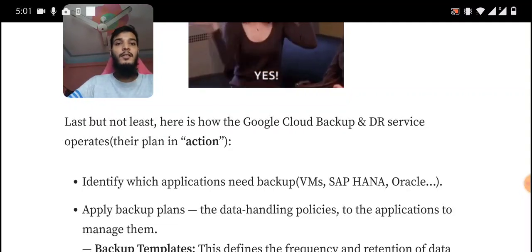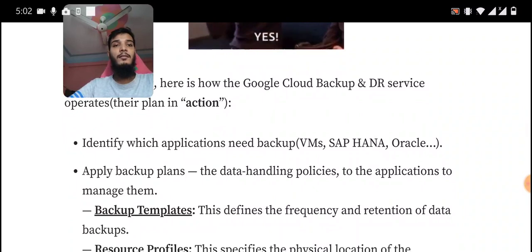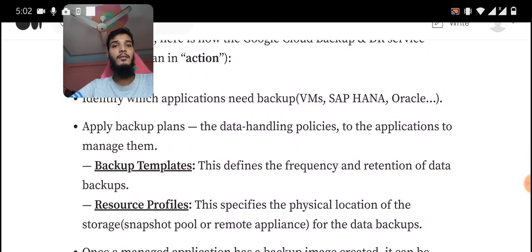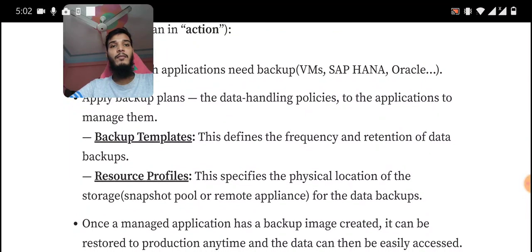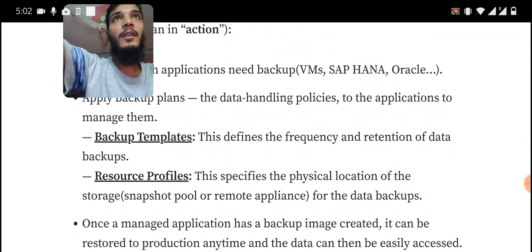Operate their plans in action. Identify which applications need backup: VMs, SAP HANA, Oracle. Apply backup plans, the data handling policies the application wants managed. Backup templates define the frequency and retention of data backups.